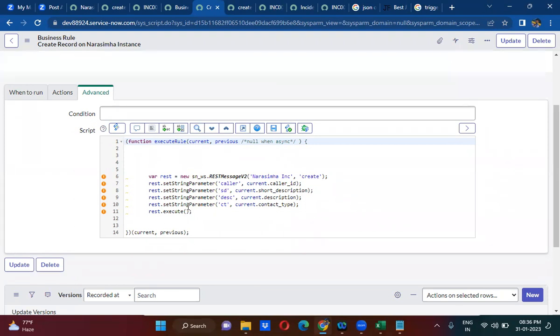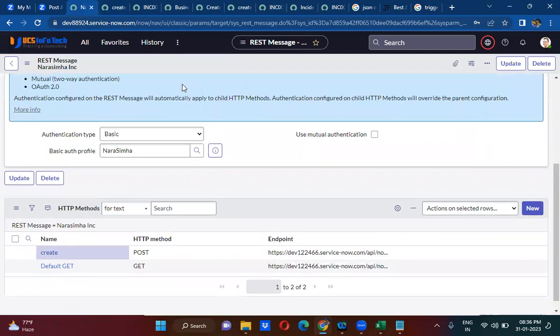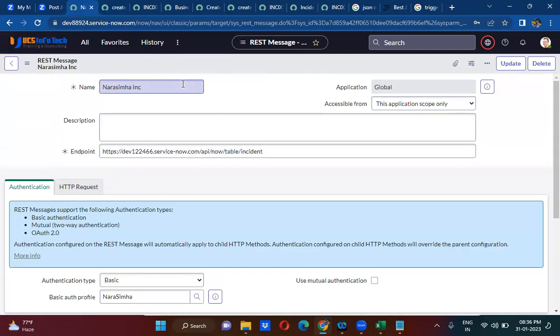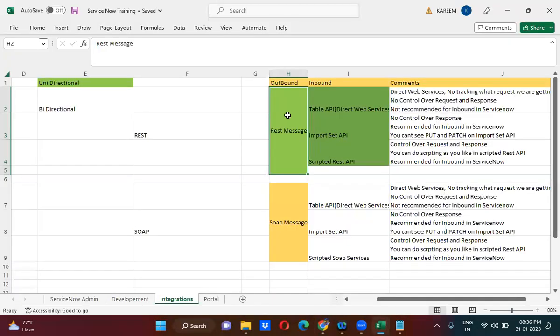It is actually outbound integration. For outbound integration, what I have done, I have created a REST message, right? Here, if you take a look at the Excel sheet, for outbound, I have used REST message. For inbound, I have used table API. This table API I actually got in Narasimha's instance. For the Narasimha instance, it is inbound, right?